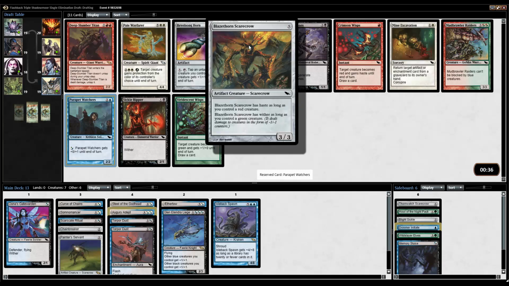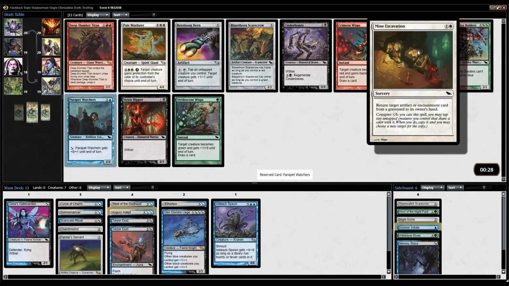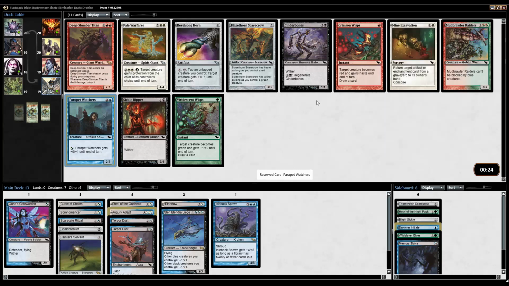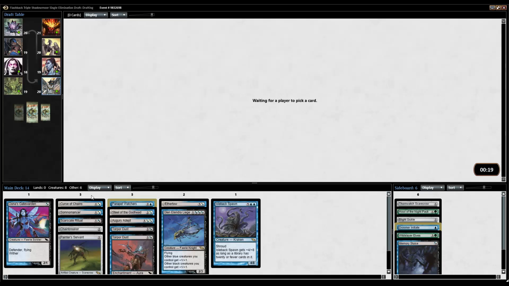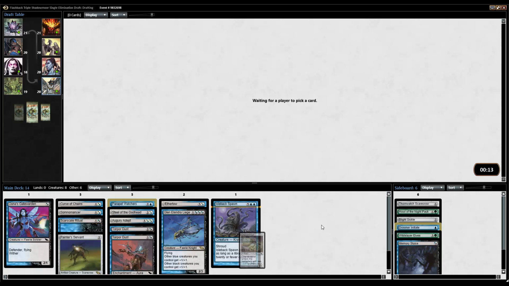Revel Songhorn, you are the red-green Scarecrow. Yeah, I think we'll just take Parapet Watchers. They don't seem good, but there's not much else going on here. Return target artifact or enchantment card from a graveyard to its owner's hand. No. Yeah, let's take the Parapet Watchers. So what was Chainbreaker? Oh yeah, the counter guy. He's just not going to get played, I don't think.